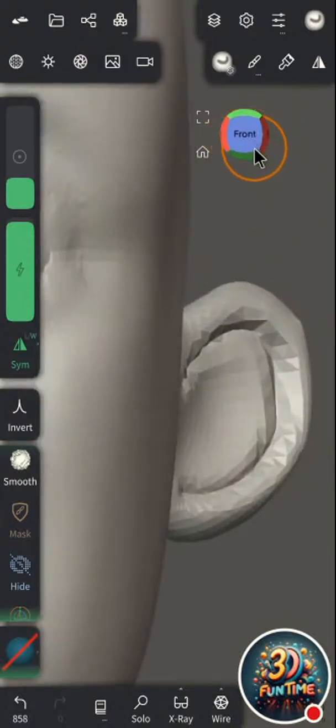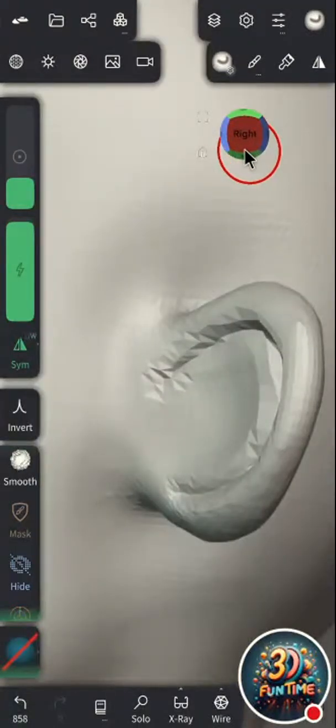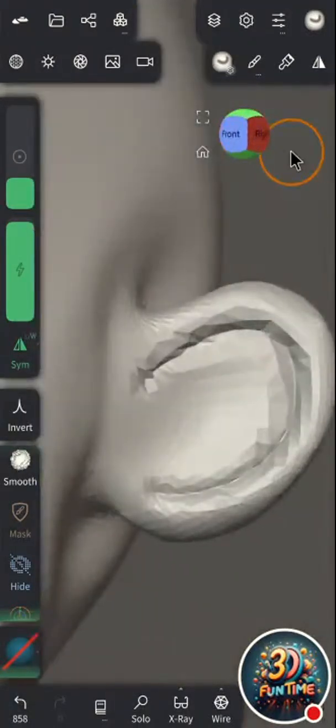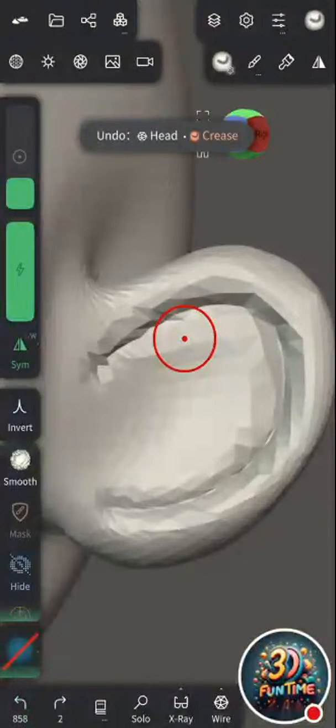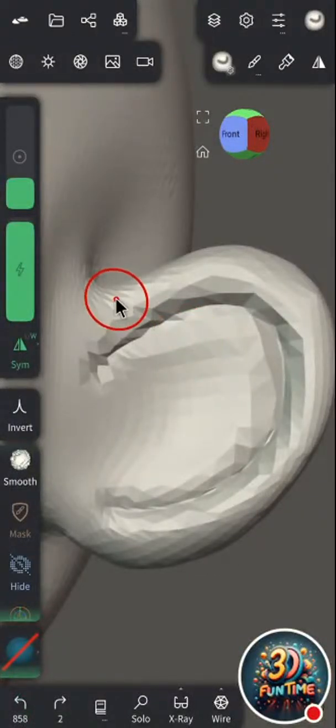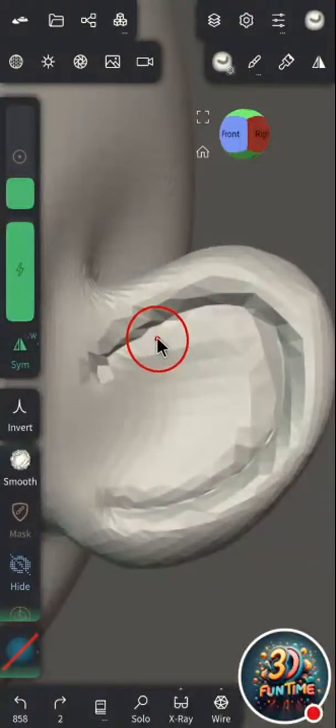After that, I'm going to make this part. I think it starts from... I have to check out the reference image.